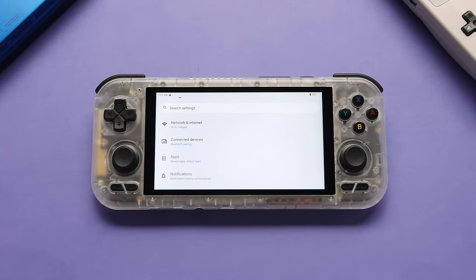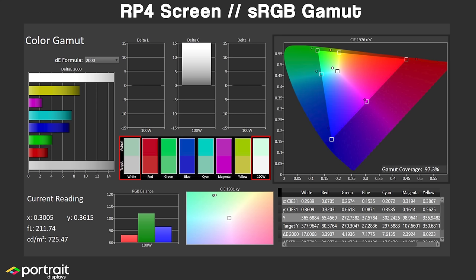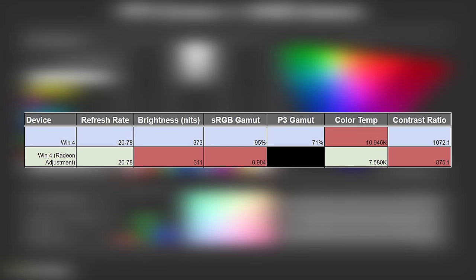Anyway, here's the benchmark data. We'll start off first with how it was before it was configured. And remember, I pointed out three things that could probably be impacted by a software solution. These three things would be the color gamut, the maximum brightness, and the contrast ratio.